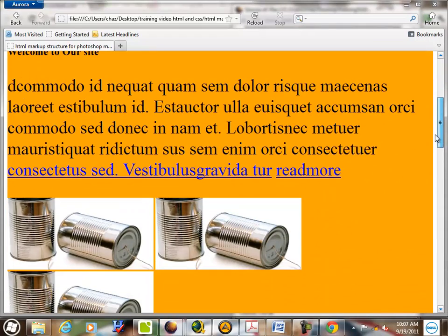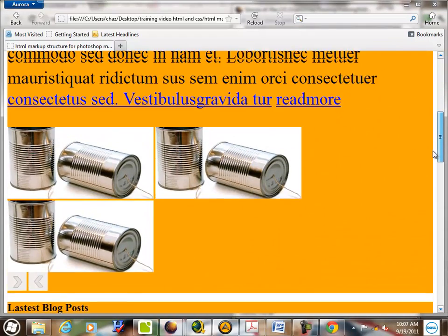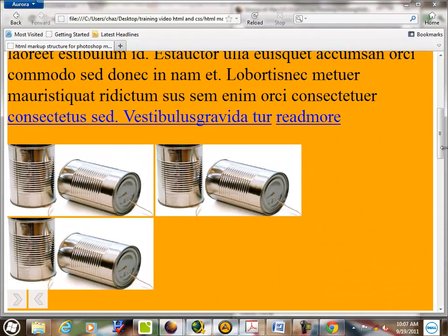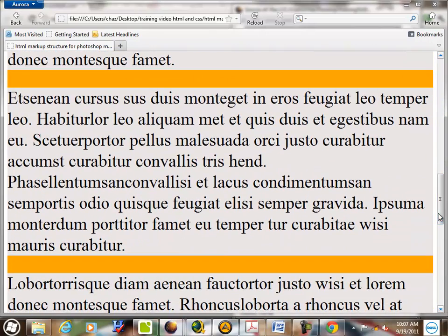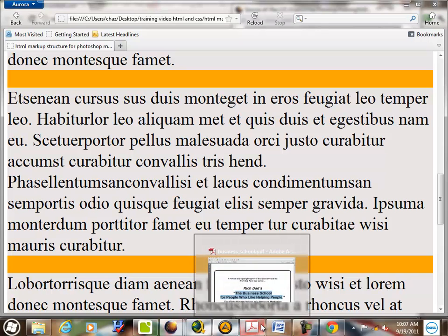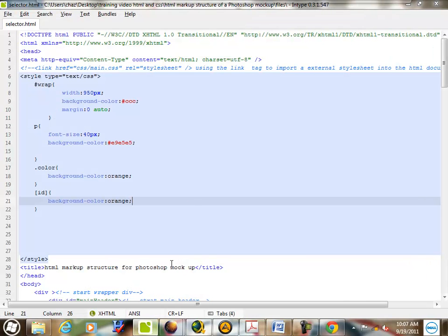And you can see in our HTML, all the content located within the intro ID was given the background color of orange. So basically, an attribute selector is used to apply a particular style rule to any element that has that particular attribute. To make this more specific, next class we'll talk about the combination selector.